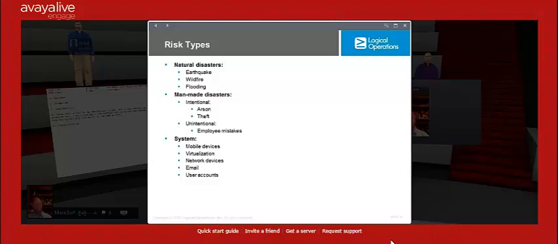So again, we've got natural risk factors. We've got man-made actions, think of it as if it's directly caused by an act of a person, that would be man-made. If the risk factor is a direct result of something technology related, and there's no hands-on issue, well, think of it as a system sort of risk. So our risk factors come from a variety of places. So when we're analyzing risk, we need to be aware of all the different risk factors that we have to deal with.